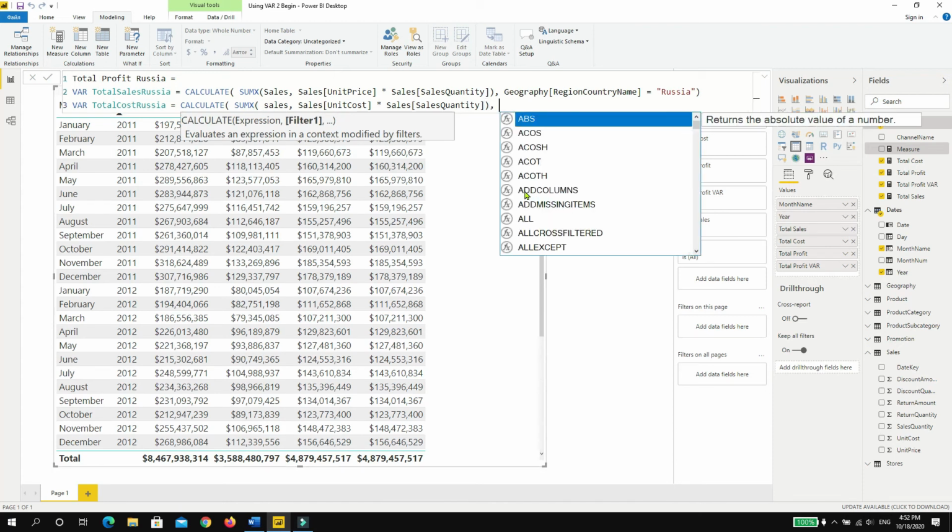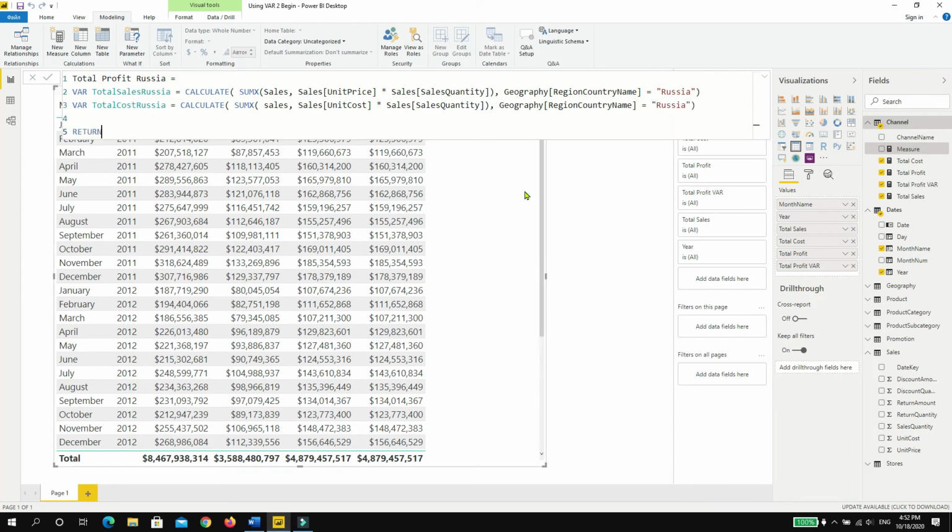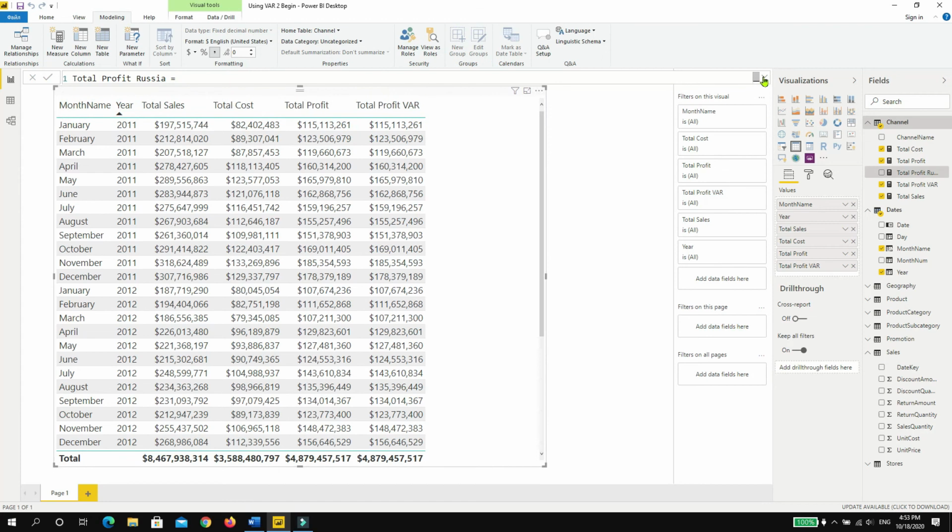Again, geography country name equals Russia. Okay, we return total sales Russia minus total cost Russia.